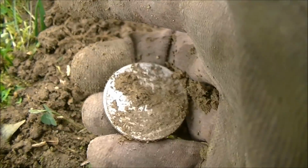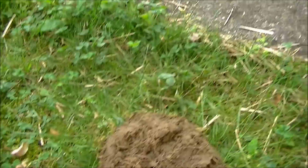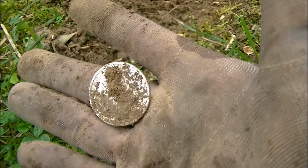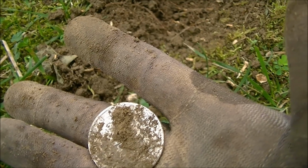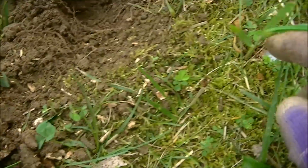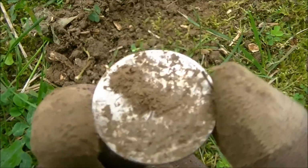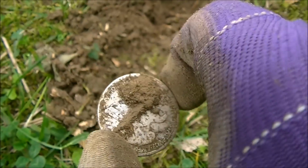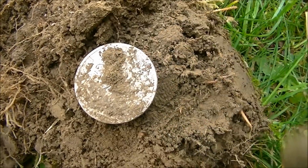Wow. Was not expecting that. Literally just a little bit right off the sidewalk. Unreal. Okay, I gotta keep hunting though. It's raining right now, but not real hard. I'm gonna throw it in my car, we'll clean it all up later. What's this right here? Oh, piece of plastic. Sweet. First $50 of the year, got the monkey off my back. Since I've started metal detecting, I've never gone a year without digging a $50, a silver one.